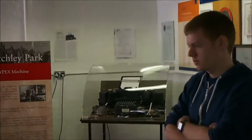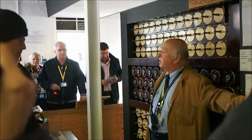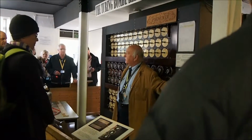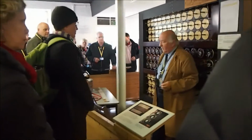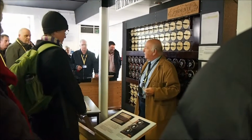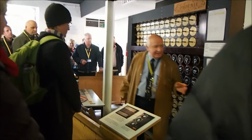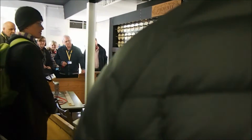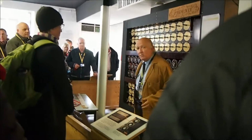Now, it was based on the same principle as Enigma. Started developing that in the sort of early to mid-30s, prior to World War II. But we made it very much more complex, so we know for a fact the Germans never cracked that. Now, I said it was based on the same principle as Enigma. We actually infringed their copyright, but we weren't exactly going to ask their permission at the time. And after 80 odd years, I think we got away with it. Now, it was an easy matter to convert many of those to work just like Enigmas. That one has been converted and we use it quite regularly.